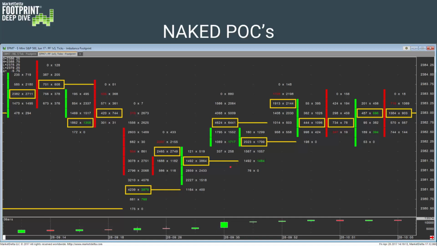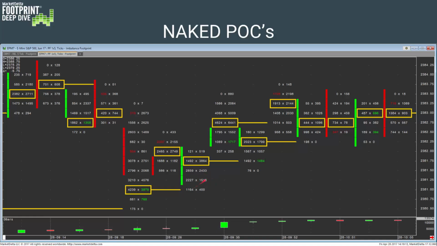But the footprint allows you to look inside the bar, and we pull out our order flow tool of these imbalances again, these buy imbalances in the case of a pullback, a market that's gradually trending up. We want to look for a pullback, and we can see this thing pull back right to a big high volume level, kind of a back-to-back cluster by volume. This is nice. So it was a nice level. Now, what would have made this better is if I would have had a buy imbalance that signaled here.